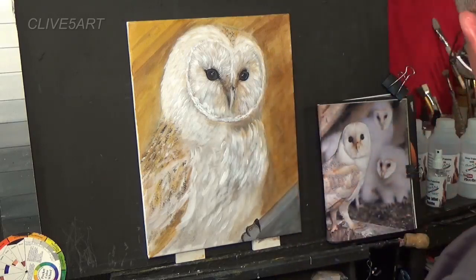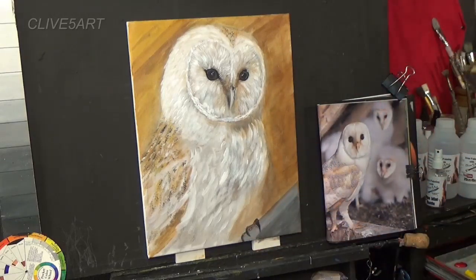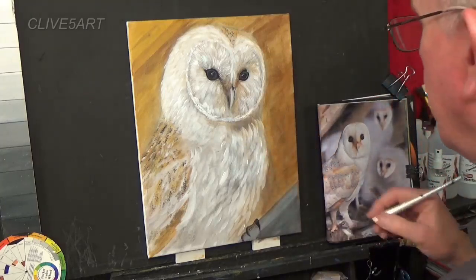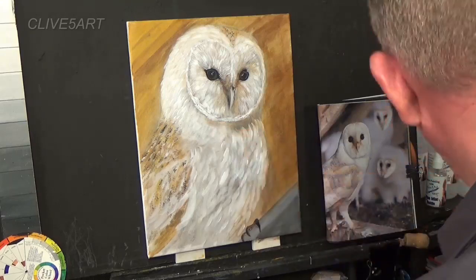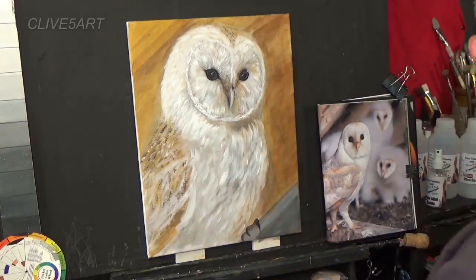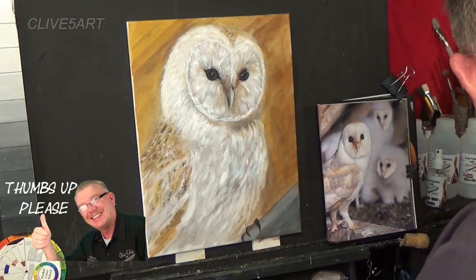You can build up a painting in a marvellous way. Get some white. Again, looking at this, we don't need a lot of light, really. We need to brighten this area up a bit. There you go. And I think if we put a bit of a grey colour, again, let's just bring this beak out. Touch of white.